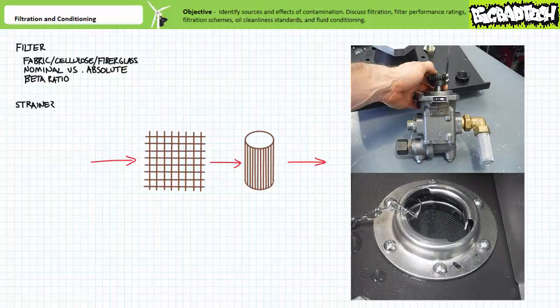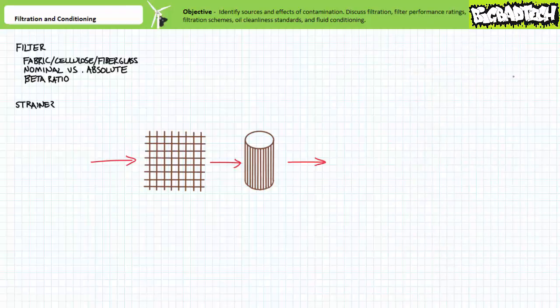Strainers can often be found on pump inlets as well as filler ports to reservoirs. Strainers are often sized using mesh count, where mesh count is the number of threads per inch. For example, a 200 mesh strainer has 200 horizontal threads and 200 vertical threads in a square inch. Strainers with higher mesh counts have more threads, thus smaller holes, and can exclude smaller particles.